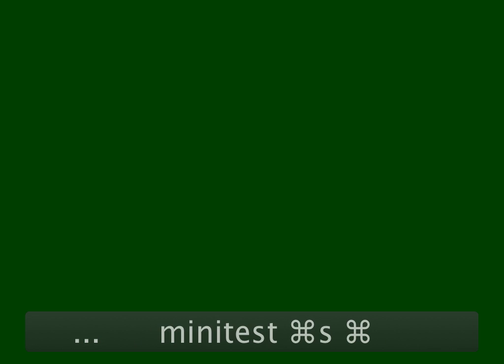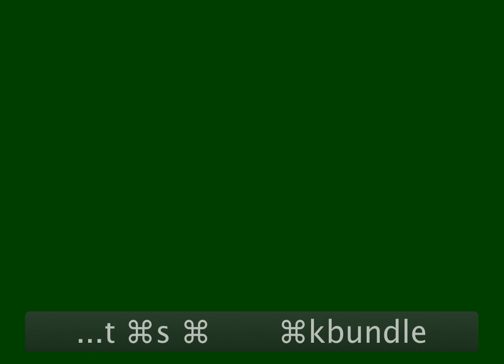Do you know if you have mini-test installed? Mine works, I'm guessing. Okay. Did you see it in the list when you did a bundle? No, I don't see it at all. Huh. But it could be a dependency of another one. Something that's just being put in automatically? Yeah, it's possible. But it would still be listed there.